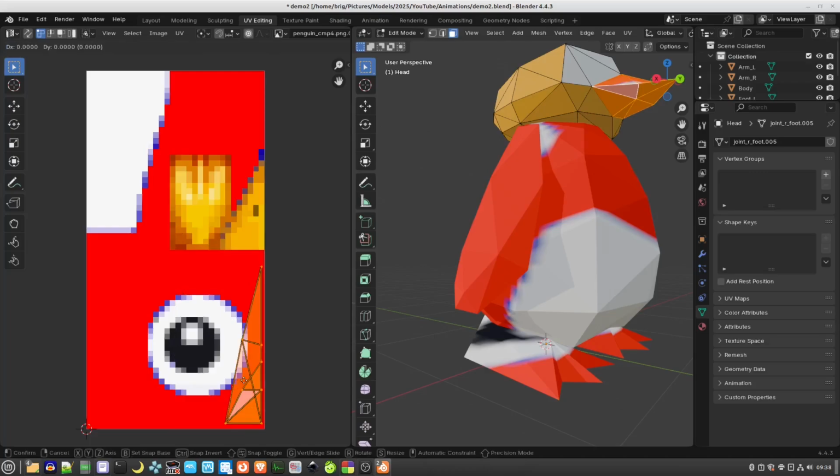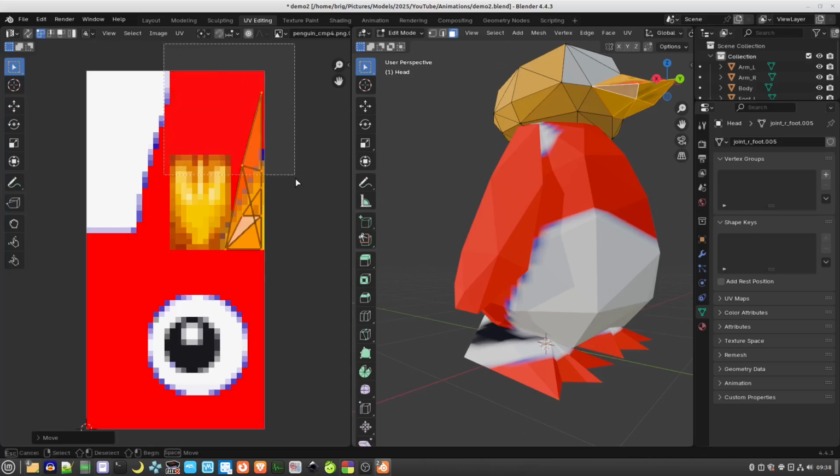So if we G and Y to move that on the Y axis, and now we need to move these. In fact, probably need to scale that on the Y axis actually. So scale and then move.